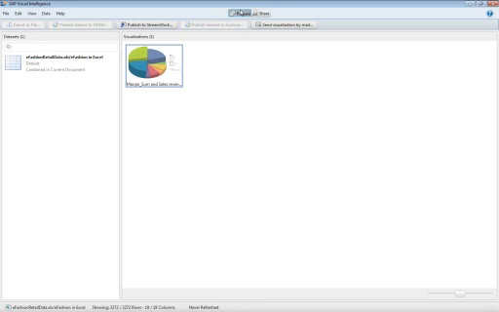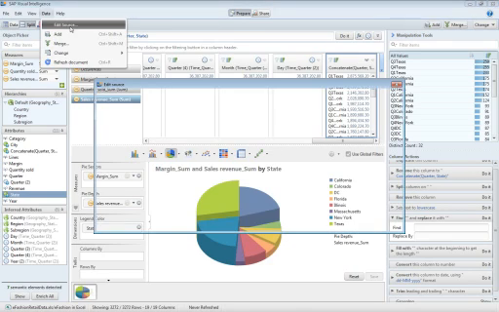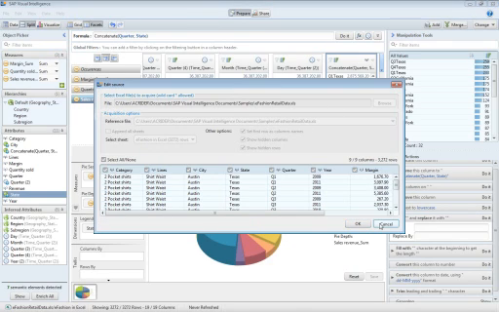Now, if we go back to our prepare, right, we can also edit a source, we can add a source, we can also do a merge. For those who are familiar with Web Intelligence, what this is going to allow us to do is to create a number of different reports, a number of different data sources, and merge the common dimensions. That way we're able to compile multiple data sources into the same visualization to kind of give a bigger picture of our entire item. You can also edit the source, right? So if we didn't want lines in this case, or however you want to do that as well.